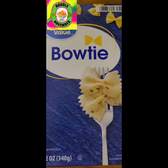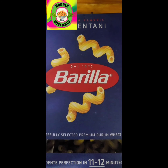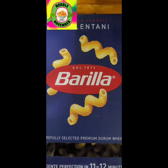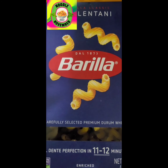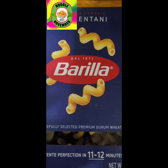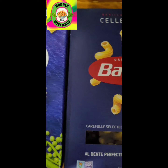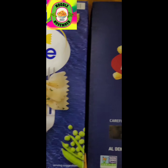Today's recipe is going to be made with bow tie pasta and some Cellentani, little corkscrew noodles. So stay tuned to see what we're doing. Right now we're getting our water hot, getting ready to boil and drop our noodles in. We put a little bit of salt and a little bit of vegetable oil just to help keep them from sticking while they're cooking.